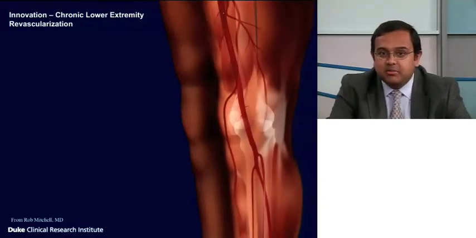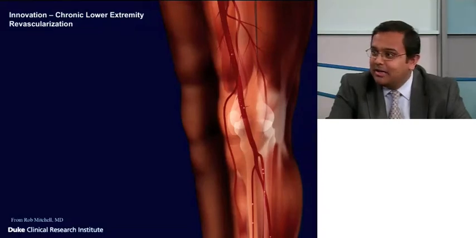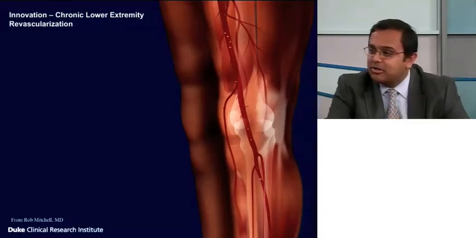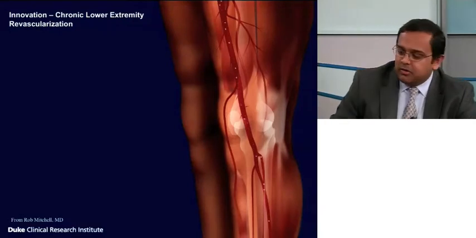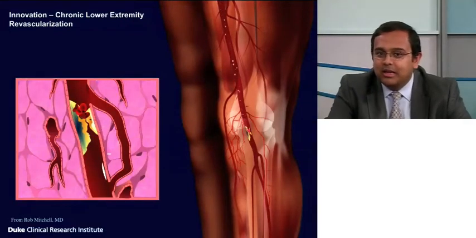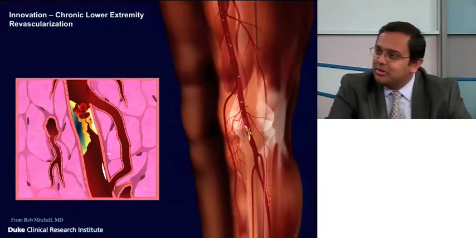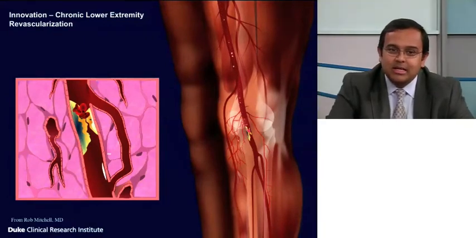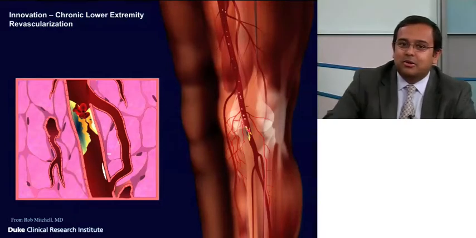Well, this animation might show you what happens often. If you take someone with regular blood flow to their leg, our diabetic patient who over time now starts to get atherosclerosis, unfortunately at the adductor canal and back behind the knee, they form this total occlusion, and then they form collaterals of blood getting to their lower extremity. So how do you get across a total occlusion in the lower extremity?